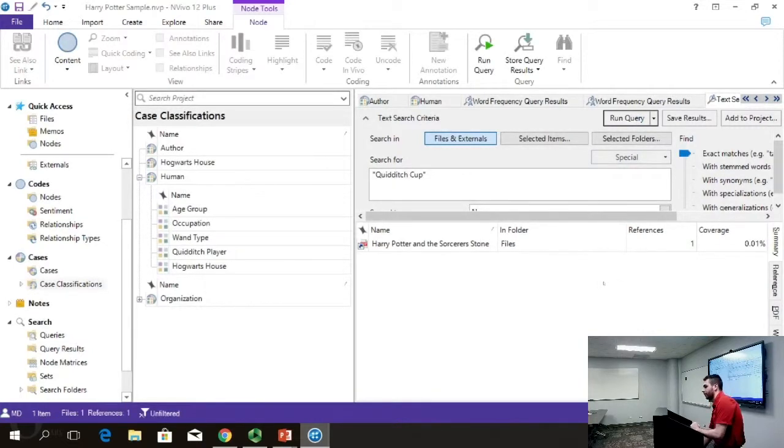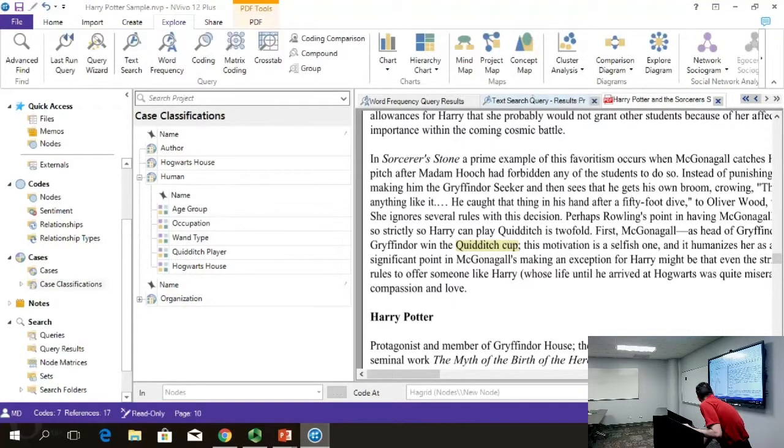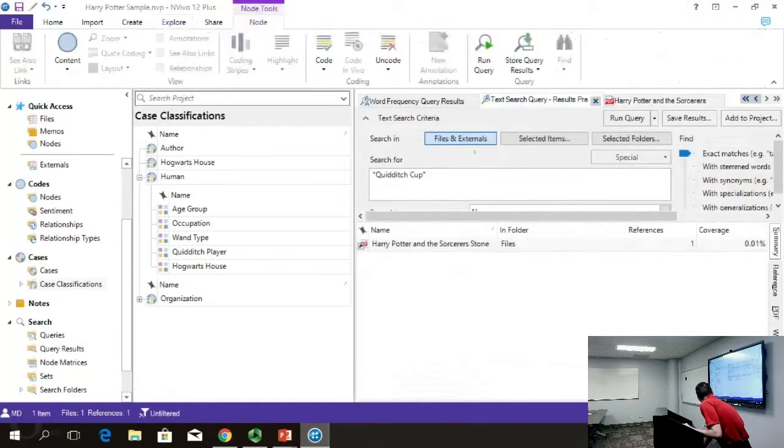And we only have one instance of Quidditch Cup in all of those files. So that's from Harry Potter and the Sorcerer's Stone. If I click the file, it'll take you right to it with that word highlighted. Let's do another one of those. Let's do something that's maybe more common, like the word wand.